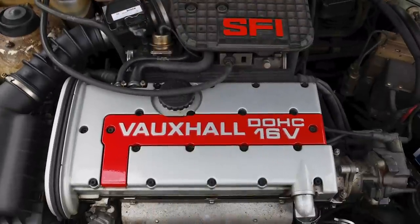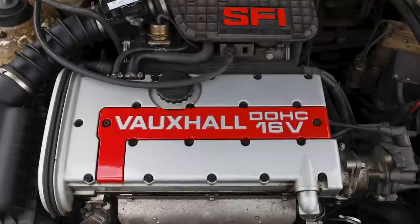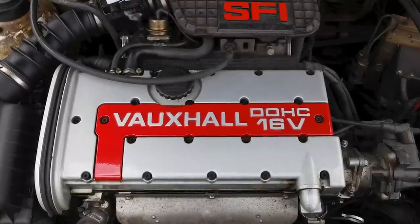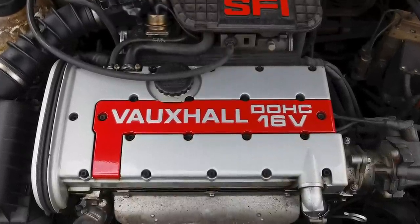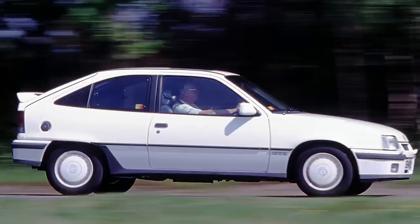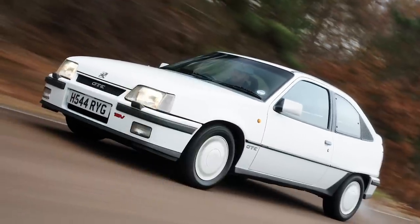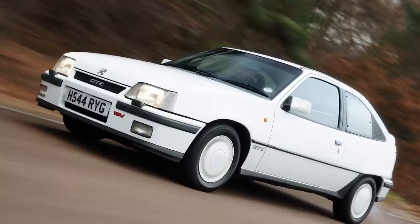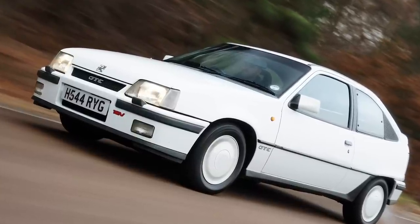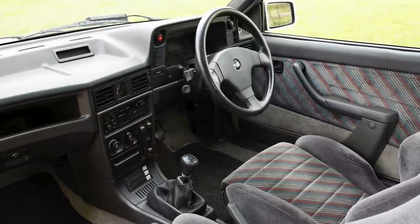In addition to the multi-valve ported and polished head, the 2-litre engine now included forged pistons, sodium-filled valves, and hollow cams to let it spin more easily, and produce a class-leading 158 horsepower. Shorter springs with matched dampers, beefy anti-roll bars, and a wider track with negative camber took care of the handling. And it even came with the most 1980s digital dashboard you have ever seen.